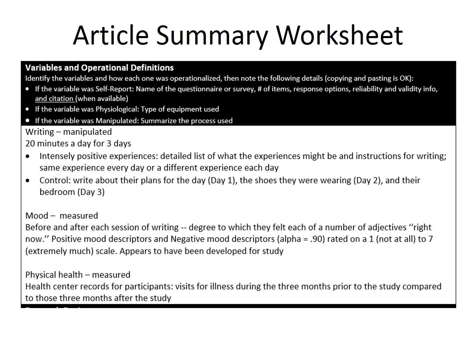There wasn't a citation. The information about the alpha is the reliability and validity information. Notice, too, that a lot of the information is copied and pasted from the article, but I edited it and formatted it to make it easier to understand when I look at my notes later. If you haven't already done so, make sure to add your notes to the corresponding sections of the article summary template before moving on.